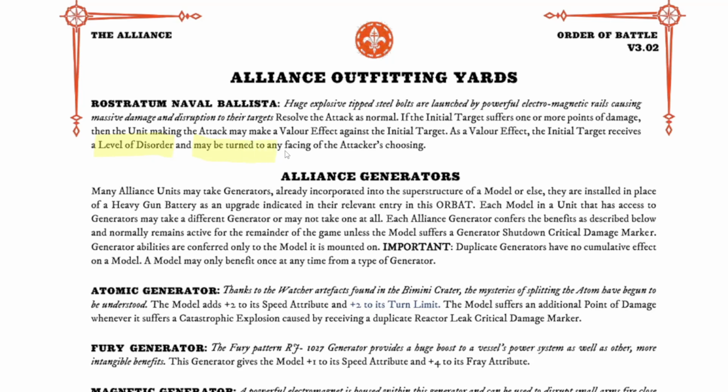It may be turned to any facing of the attacker's choosing, so you can just turn the ship around and, well, especially if you manage to do this against a flagship, those things tend to have a very limited turn limit if you can just flip them around. Again, this is a weapon found on the Italian battle fleet, so having that one to sort of disrupt your opponent's movement and to face them in awkward directions might just be the key to hold out longer until that French Levant battle fleet shows up to start hammering at the enemy at close range.